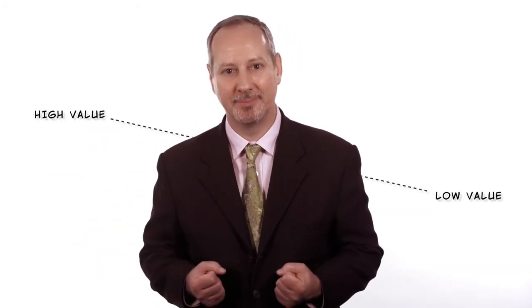It's easy to see these big changes. Less obvious are the smaller changes that occur every day. But all of these changes are important because they move resources across the economy from where those resources have low value to where the resources have high value. So short-term, frictional unemployment is inherent in a growing and changing economy. And overall, it's a small price to pay for growth and change.